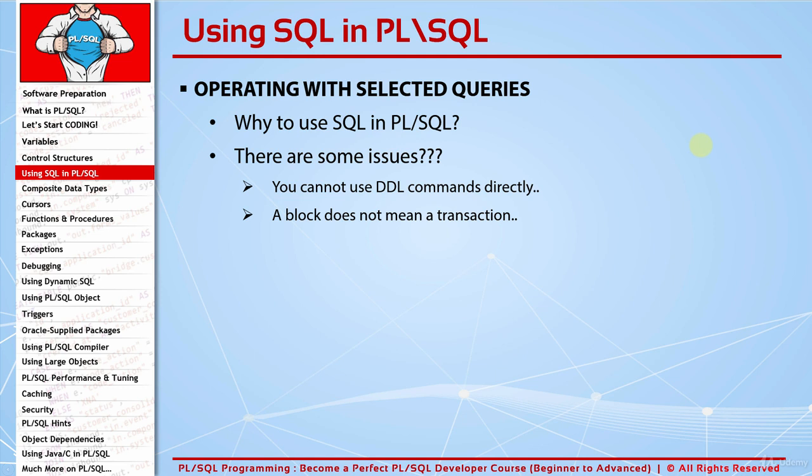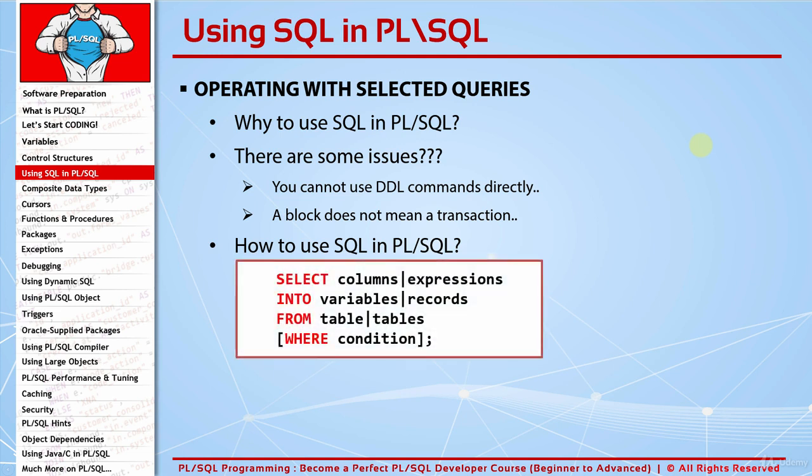Now let's see how we get some data from the database with a select query. We use the select statement to get data from the database, but there is one difference. In PL/SQL, our aim is to store some data into variables and use them, then maybe store them back into the database with the new values. So here we have a new syntax, the INTO clause. With the INTO clause, you store the returned data into variables or records. We have our select keyword, then our columns or expressions. We can have one column or expression or multiple, or we can have functions, all valid.